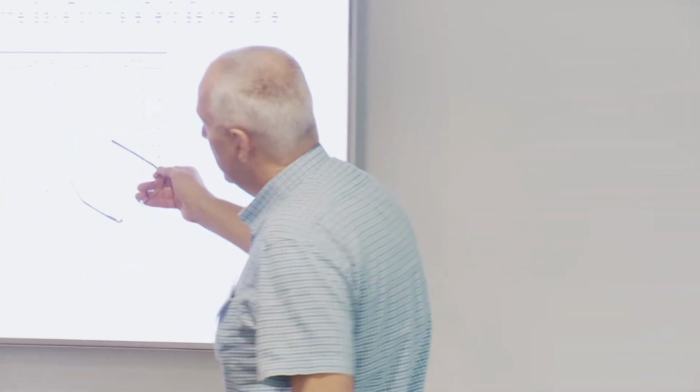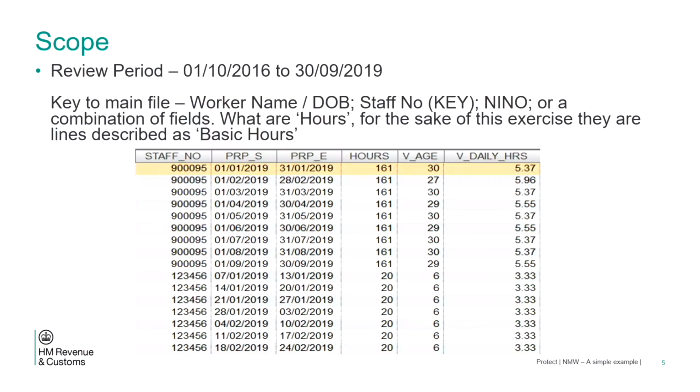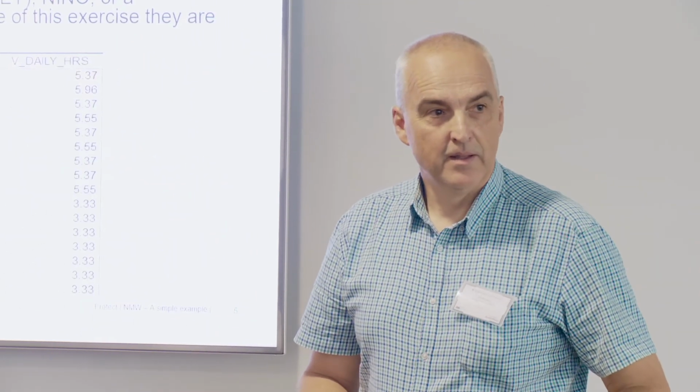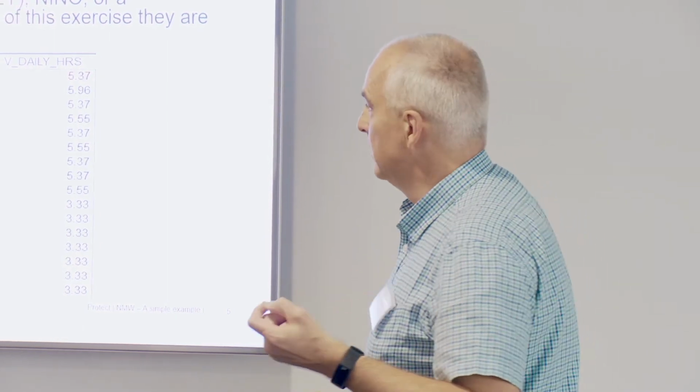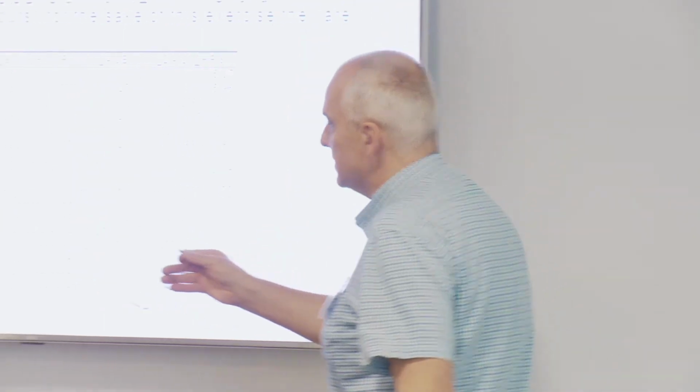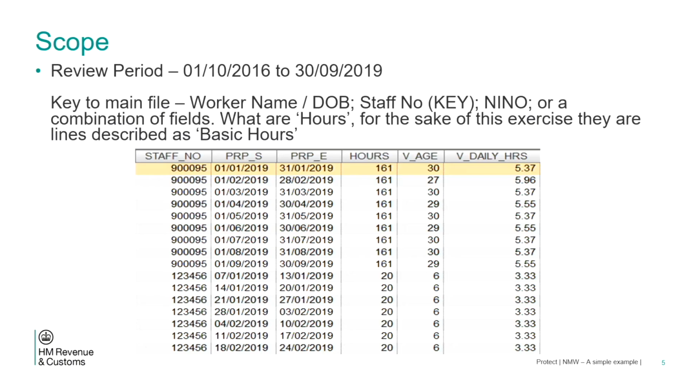So here we have a couple of staff members. The staff ID happens to be unique in this case. If only that was the real world. When people come, go, they'll get prefixes, they'll get suffixes, they'll get a brand new number. All sorts of things happen. But for us, we've got to identify an individual and keep it at individual level. So let's just say, for the sake of this, our staff number is unique.